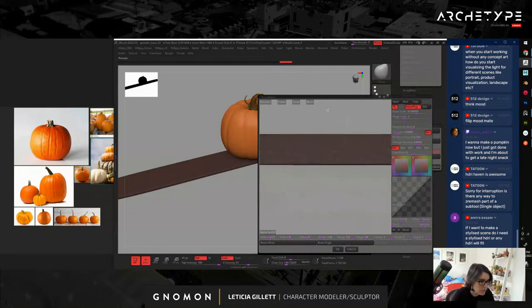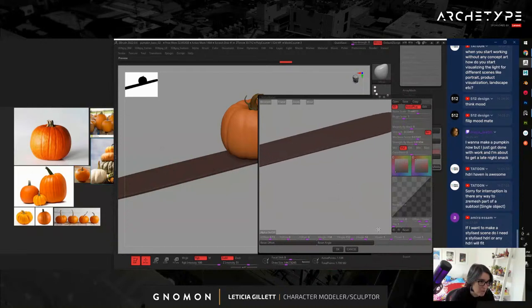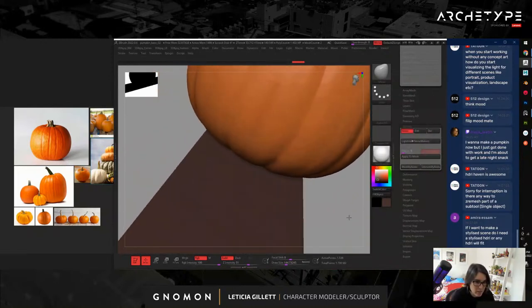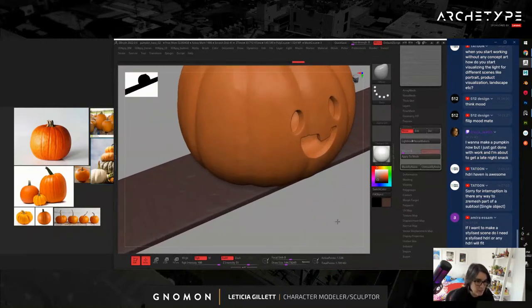So this is not looking good, but I'm going to try. And then let's make this noise a bit bigger like this. And we can play with the strength of, what is this? Mix, multiply. Oh, okay. You can do that, and you can play with the strength of it. I mean, it's not the main object, so it might be fine. Just add a little bit of extra feeling like this, and see what happens. So you can see it breaks a little. Is it great? No, but it's gonna have to do.